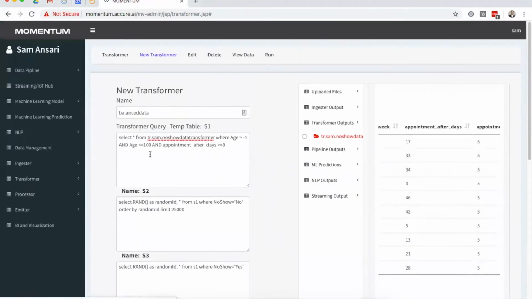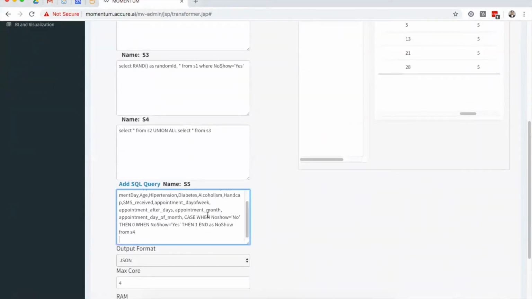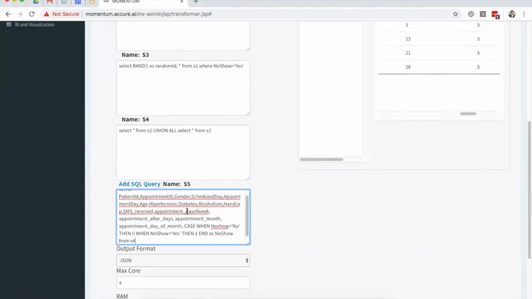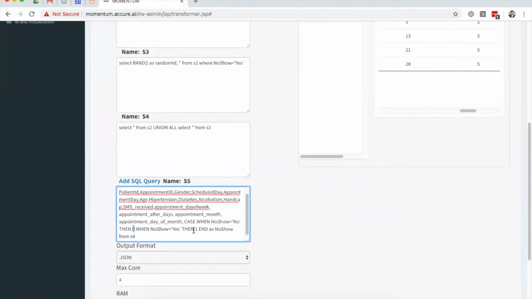The final transformation we will do is that we take everything from these records, and wherever the no show is no, mark that as 0, and wherever the no show is yes, mark that as 1.